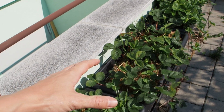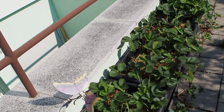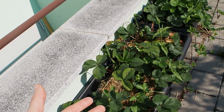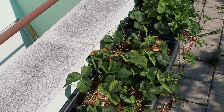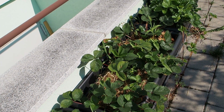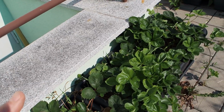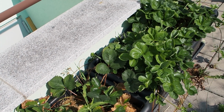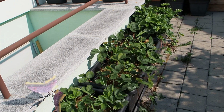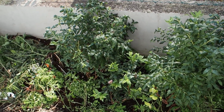Here on the left side we have some strawberries, but this year the harvest was really bad because in springtime it was far too cold, so we had 3 months of rain and cold, and the strawberries developed like 1 month later than usual. And then the cold wave turned into a heat wave. Then it was suddenly getting too hot for the strawberries. So we effectively only had like 3 weeks of strawberries, and that was it for the year. And that really sucks.